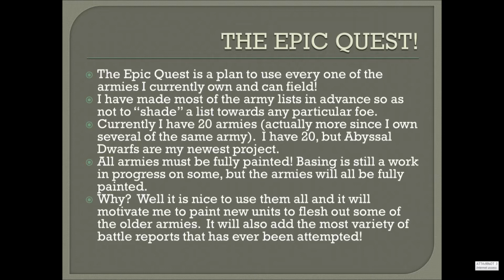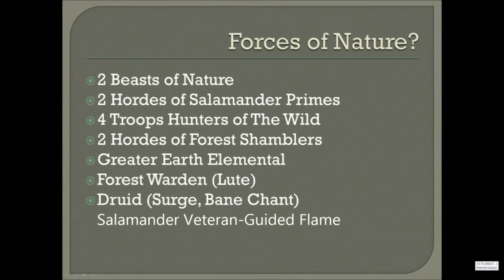Well, Craig did send me his list, but I'm just going to go from what I see on the pictures. He had 2 Beasts of Nature, 2 hordes of Salamander Primes, 4 troops of Hunters of the Wild, 2 hordes of Forest Shamblers, a Greater Earth Elemental, a Forest Warden with the Loot, a Druid with Surge and Banechant, and lastly a Salamander Veteran with a Guided Flame.